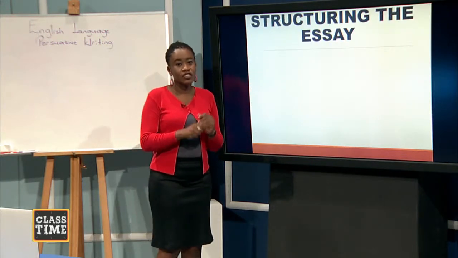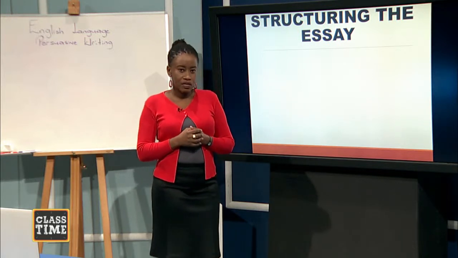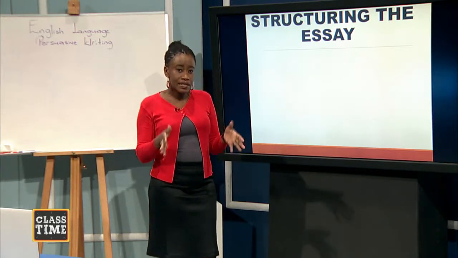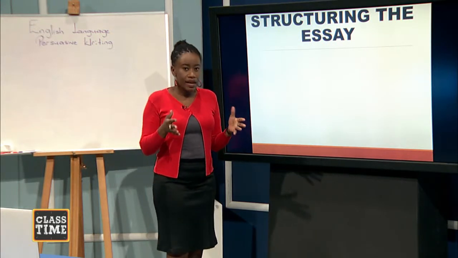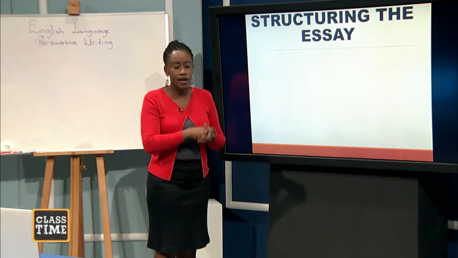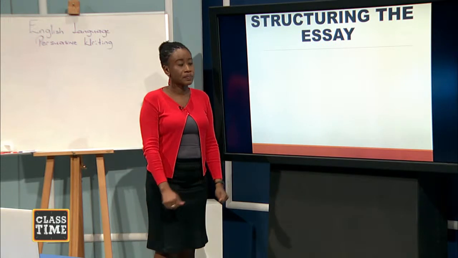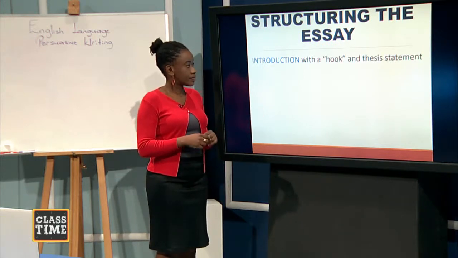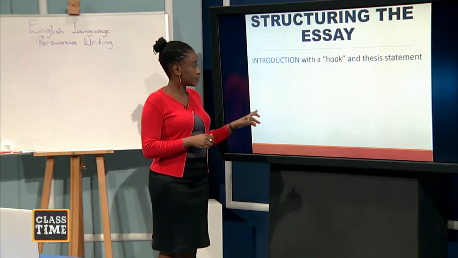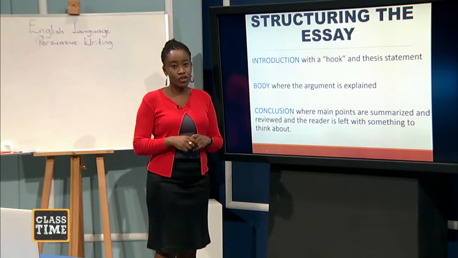So in terms of structuring the essay now, there are some pointers to take into consideration. But at the baseline, every essay has 3 main components. Can anybody tell me what those are? Every essay that you will write has 3 main components. What are they? An introduction, a body, and a conclusion.